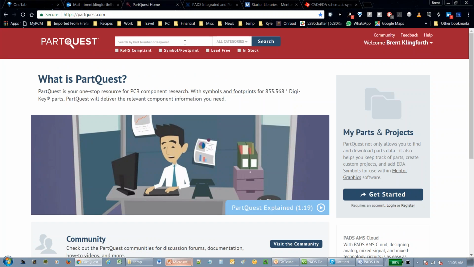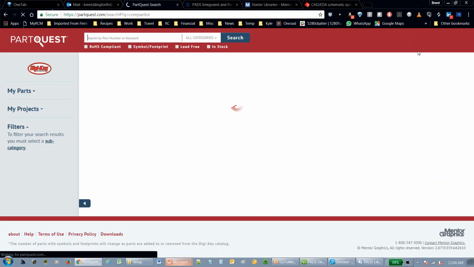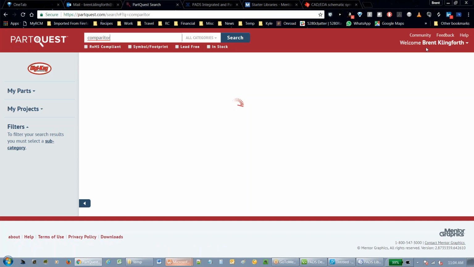Okay, so let me just search for a comparator. Here, I'll just do a generic search. You do have to have a Mentor SupportNet account in order to make this work, and you have to create a DigiKey account as well to make this function, but that's all part of the instructions on how to set it up.